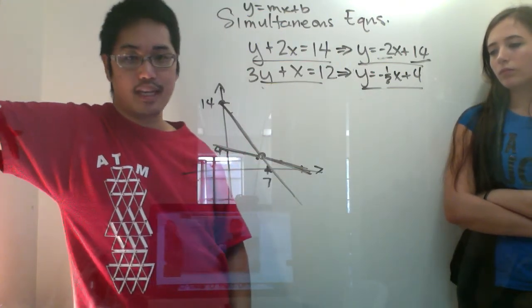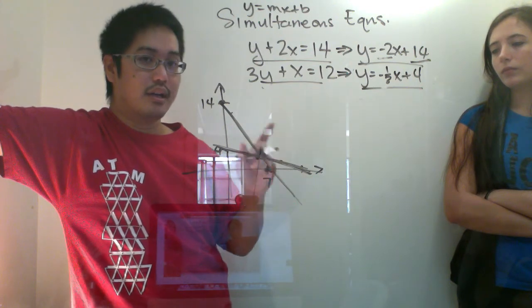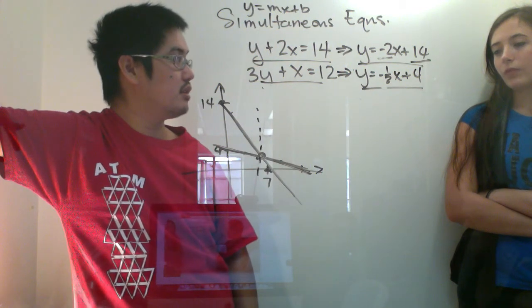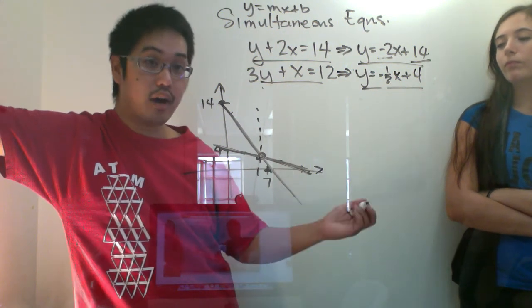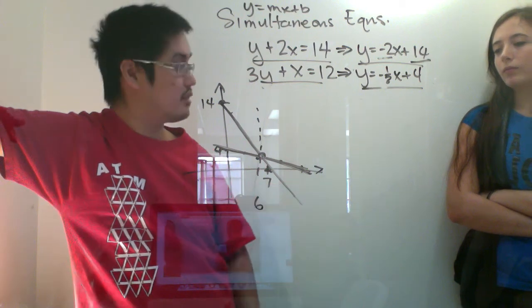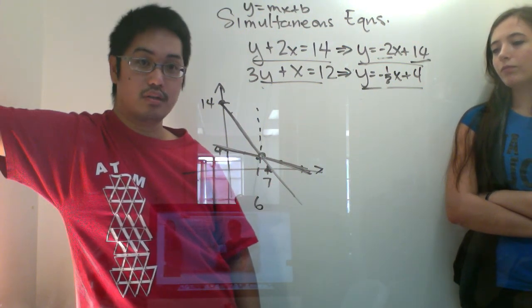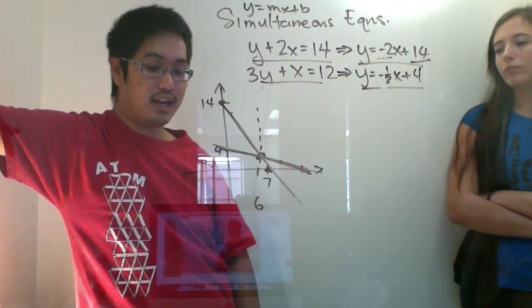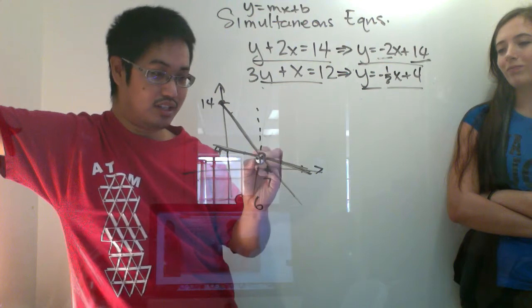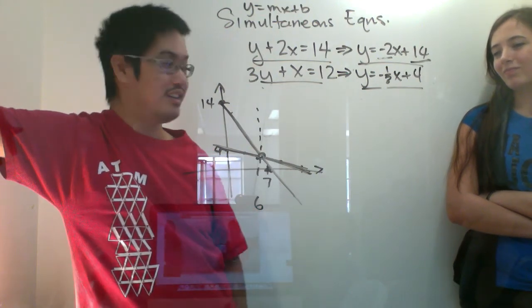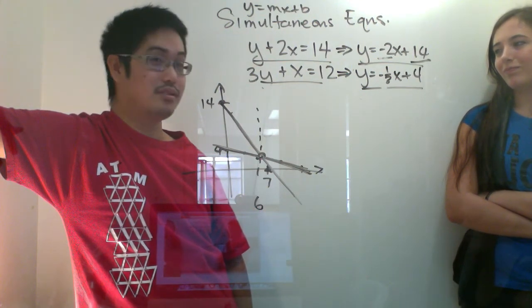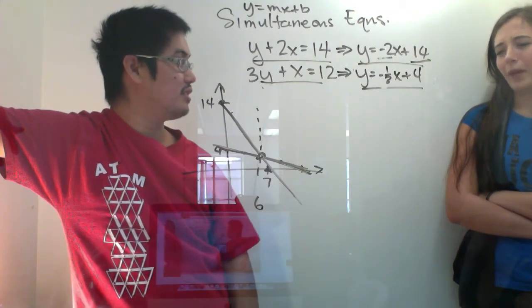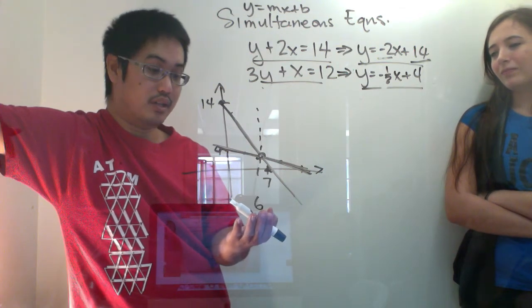Now, take a guess as to maybe the x-coordinate of where you think they cross. 6. I'll take that guess. I like that. 6. Okay? Do you guys agree with me? I'm glad you didn't say -12. Because if you look at this graph right here, -12 is way over here. Obviously it's not -12. Right? I'm glad you didn't say 20. Because 20 is way out here. And I'm just ballparking this figure right here, and I'm saying, it's about 6.